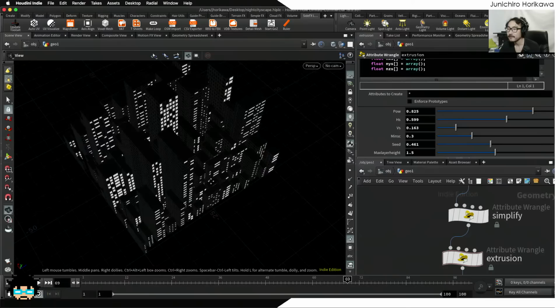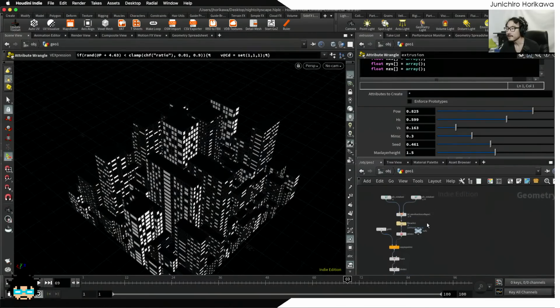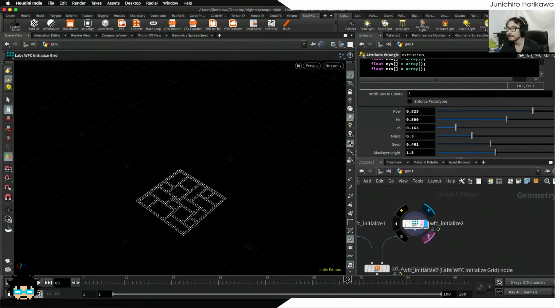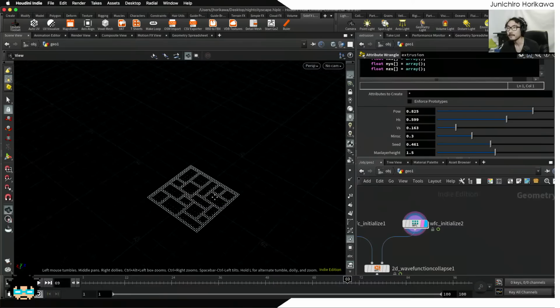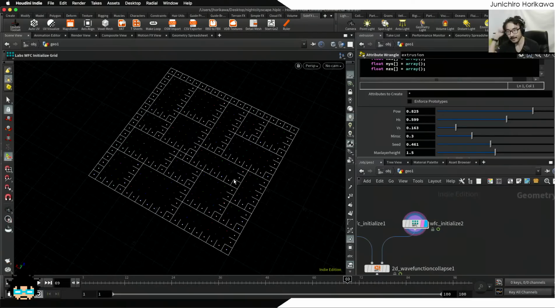Okay, so now is the time to go back to the initial step to replace this texture value with a procedural tiling grid.